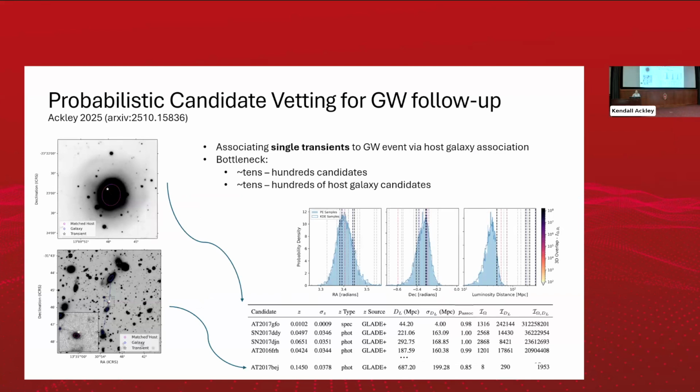Okay. There's another stage that all the latency has to go to. So not only do we get potentially interesting aspects of the candidate, that a candidate has arrived, it has these properties, it's associated with this galaxy. But even with this single detection, you can do a probabilistic association: from a single data point, associate that transient with a galaxy, take that galaxy's redshift associated with the gravitational wave distance, then you have a localized volume. Then you can say, should I target this or not? And this is, again, a relative ranking. So this is the score.